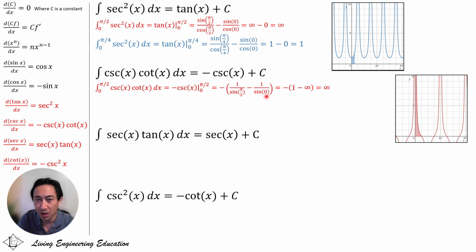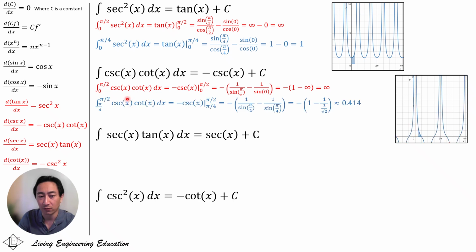0 is the positive x-axis, so sine of 0 is equal to 0. Y value is 0 there. So that gives me 1 over that 0 gives me infinite value. So this gives me a positive infinity term as we recognize here. So I can shift the lower limit. So I'll switch this to pi over 4 to pi over 2, right? Pi over 4 to pi over 2. And then I have the same upper limit 1.